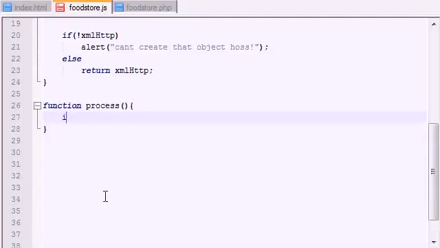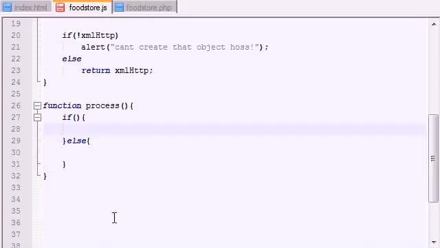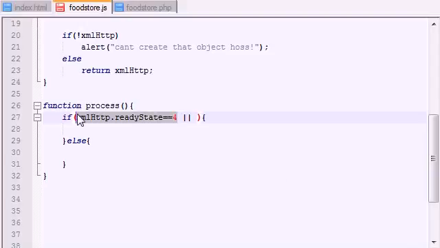Alright, looks pretty good. So the first thing we need is an if statement. And let me build the shell for this. It's going to be if else. Now in our if statement, what we're going to test is we're going to get that object. And actually, let me code this and then I'll talk you through because I don't want to mess anything up. This ready state equals 4 or it equals 0. So remember, now let me go ahead and explain.